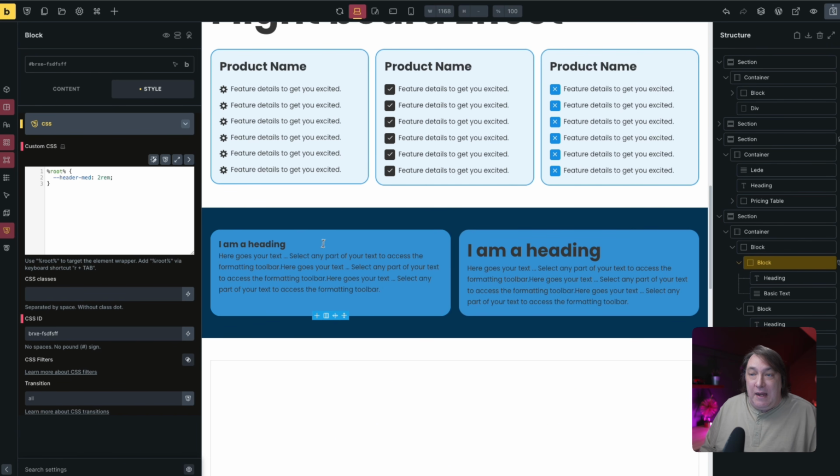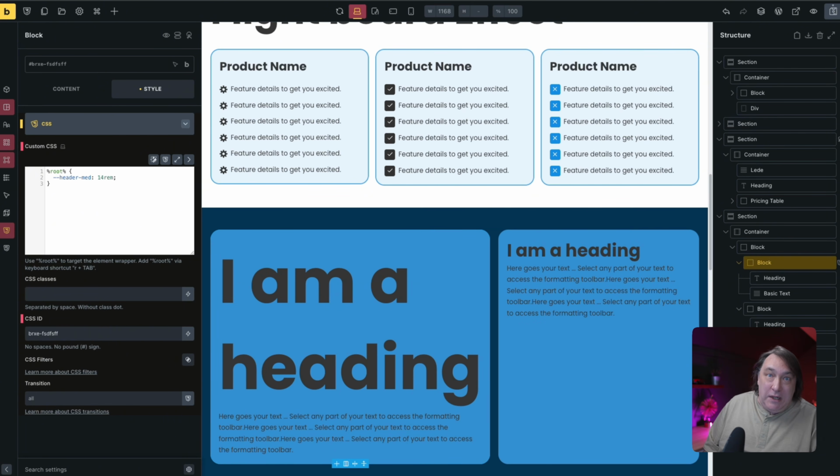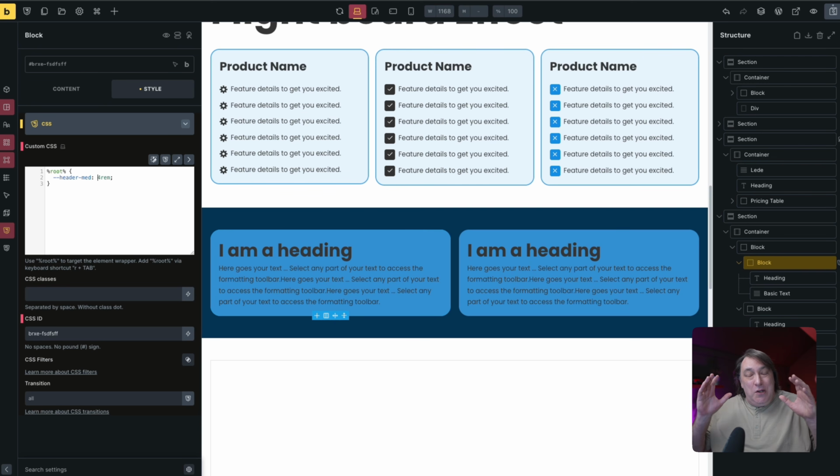See, inside this block here, it's scoped as 2rem. Inside this block, it's scoped as 4rem. So if I change this one to 4, look at that, they're the same. If I make it 14, you get the idea here. You're able to override what the variable is without changing what the variable name is. And as you can guess, that can get really, really bloody powerful.